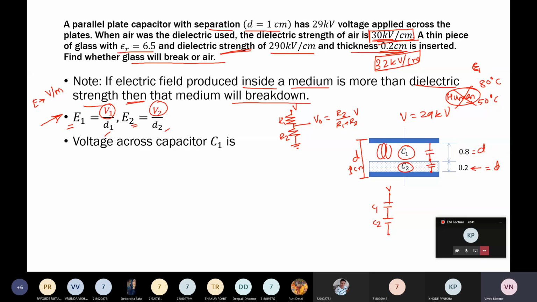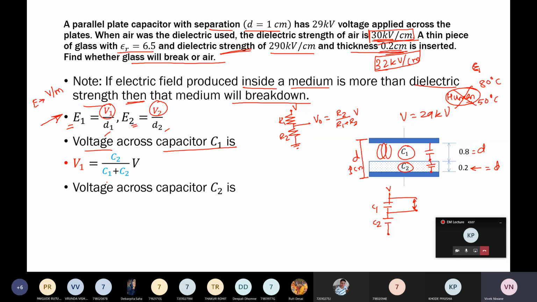Okay, this terminal is not connected to ground, but it will be connected somewhere, and we need to find the potential across, the voltage across capacitor C1 alone. Okay, here we need to find how much the potential is. So we can express this one as V1 is equal to C2 upon C1 plus C2, into the applied voltage. So how to get it?